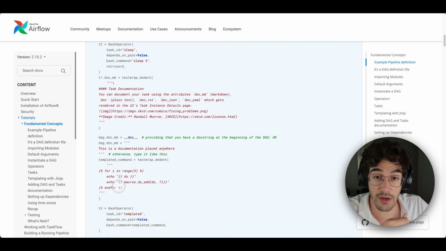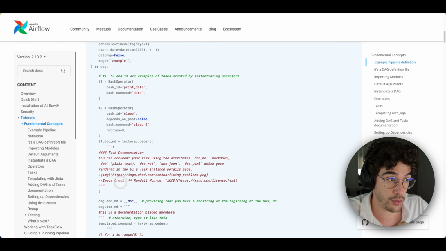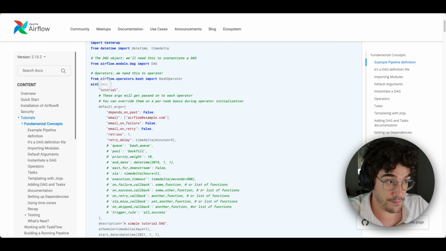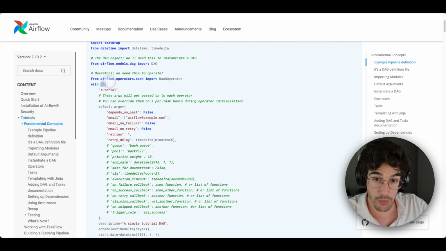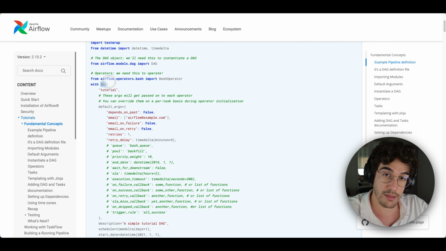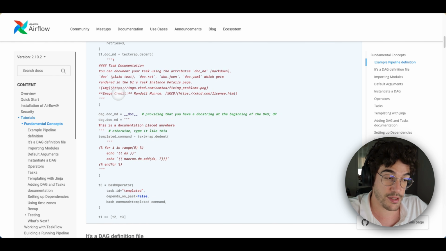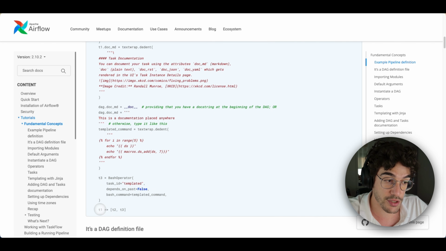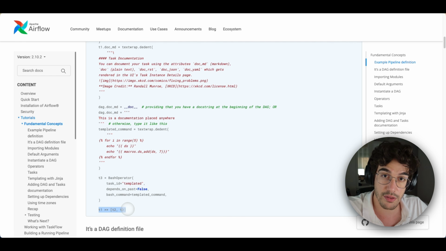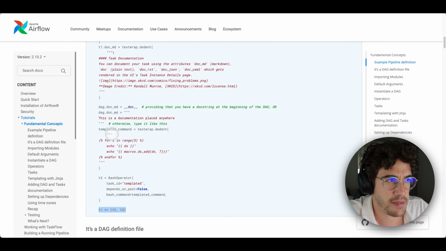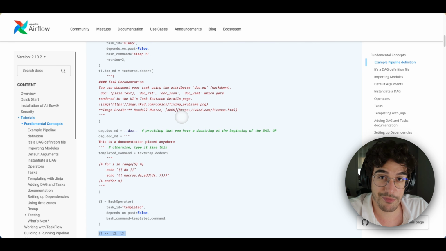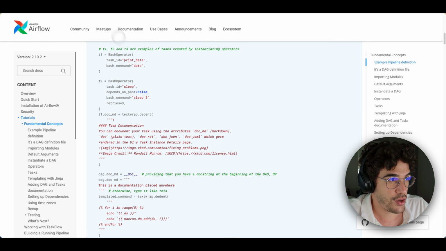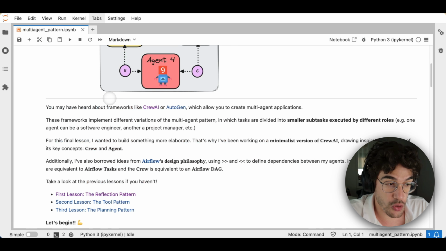And instead of defining a DAG, like in Airflow, we are going to define a crew. But just the same way, like defining one session in Python and defining the different agents and the dependencies between the agents inside that session, inside that crew session. Okay, right now it might be a little abstract, but you will see that it's quite simple when you see it in action. Okay, so let's get into the Jupyter notebook.